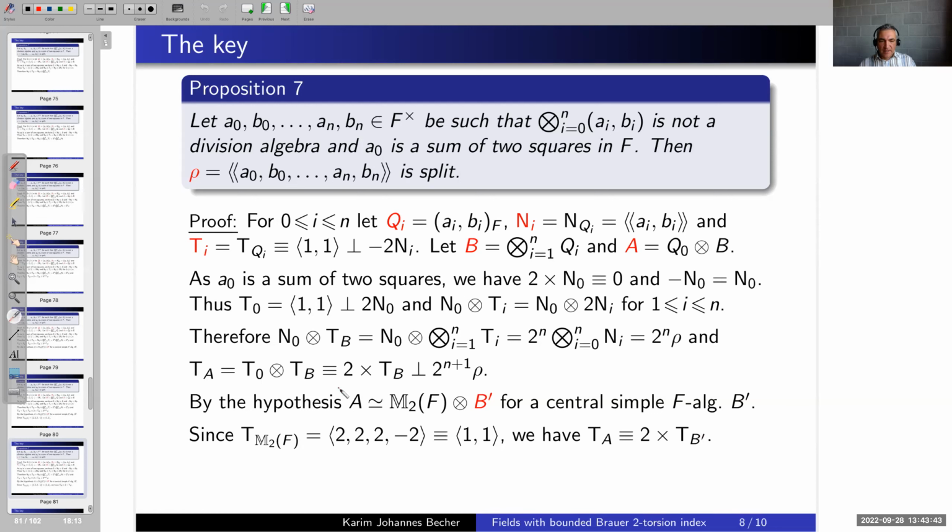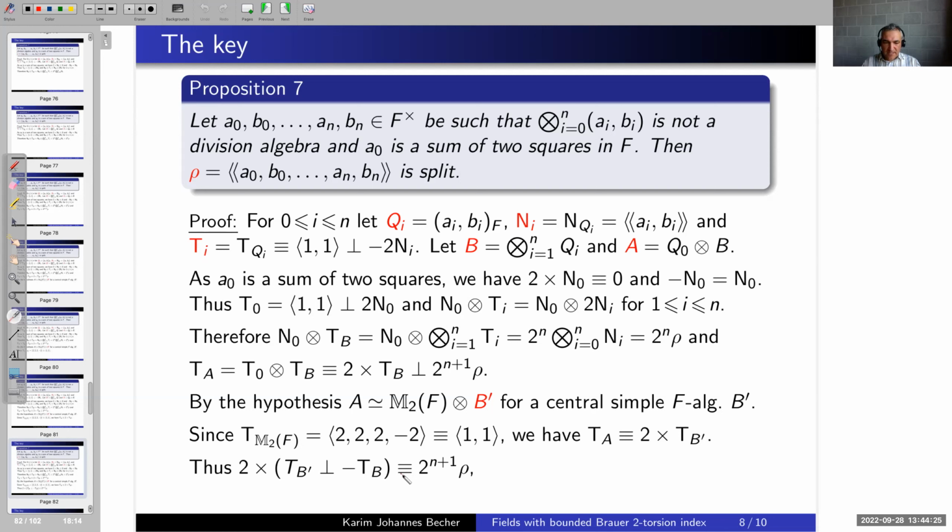I want to bring this, so let's imagine it didn't fit in to make any more lines on the same page. So I'm sorry. So imagine to fit these 2 things together. And now you want to bring this term to the other side, just with a minus sign. So that's what I'm doing now. So I get basically that 2 copies of TB prime, and then orthogonal sum with 2 copies of minus TB will be equal to 2 to the n plus 1 times our rho. So rho scaled by that.